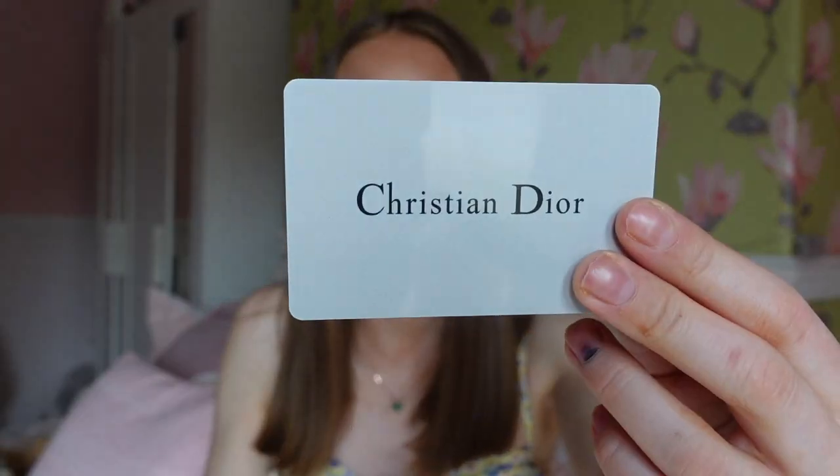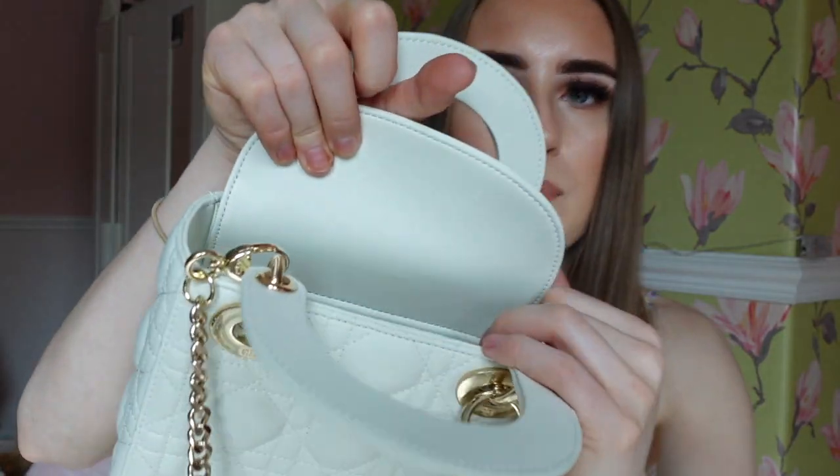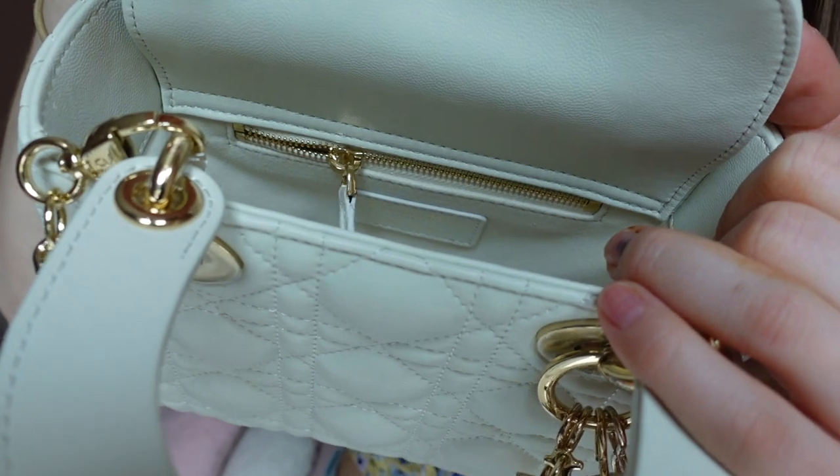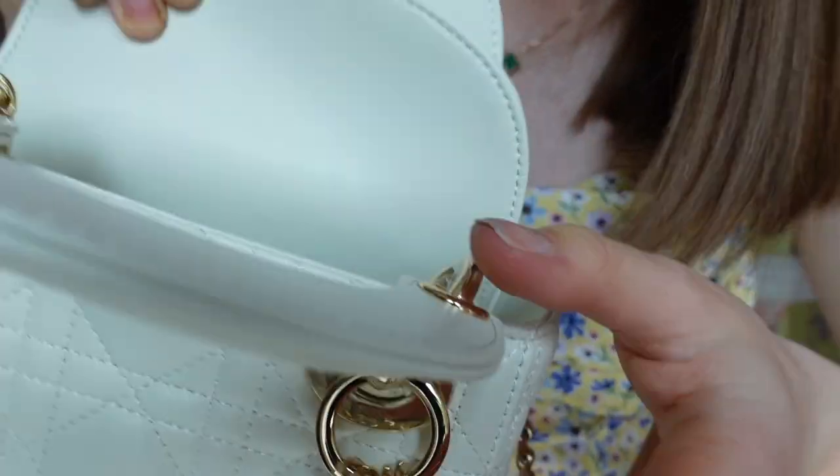There's also a little booklet as well, which is a nice little touch to make it feel slightly more authentic. I do have this Lady Dior handbag but in a red glossy colour, whereas this is leather. Inside it also has a pocket with a little zip - and it says Christian Dior in there as well. It's a little handbag so it's very hard to show all of it.